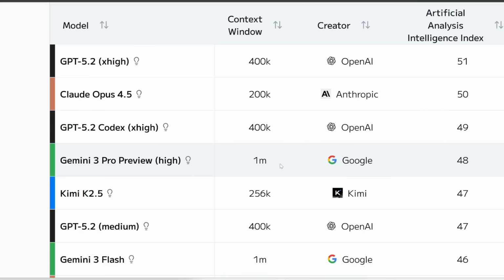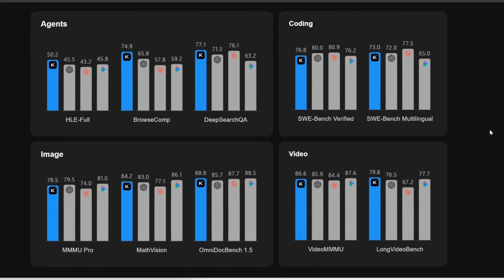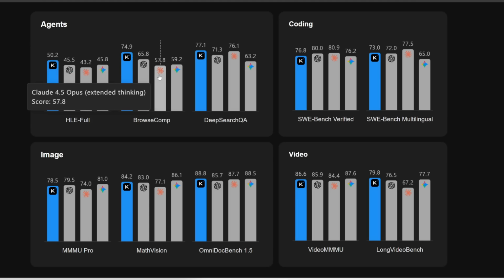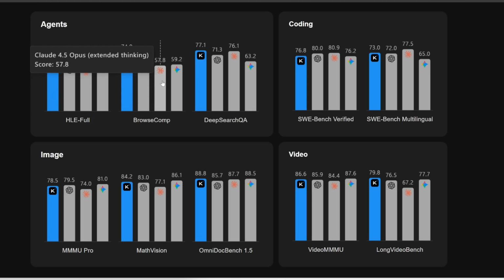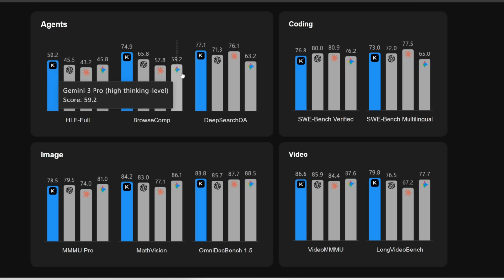Now, here are some benchmark scores comparing Kimi K2 thinking with the top closed models out there, including GPT 5.2 Extra High, this is their best model, and then Opus 4.5 Extended Thinking, again, this is Anthropic's best model, and then Gemini 3 Pro High Thinking. This is Google's flagship model.